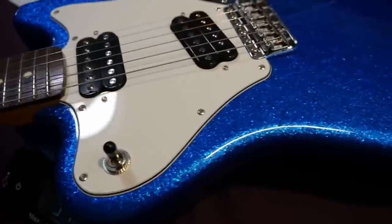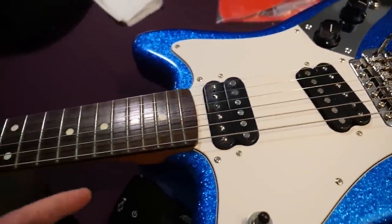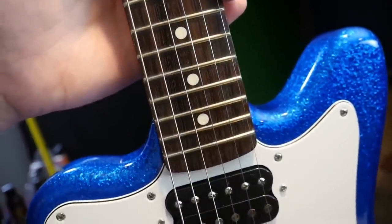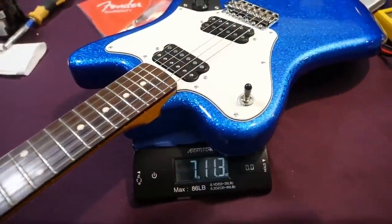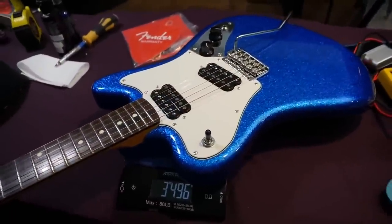As far as QC goes, I really didn't find anything to note except for just one screw was over tightened on the back. It was that top one right there. So besides that, and yeah, the frets could be a little bit more polished, I was very impressed with this, especially coming all the way from Japan. All said and done, this weighs 7 pounds, 11.3 ounces. So let's go ahead, plug it in and hear how it sounds.